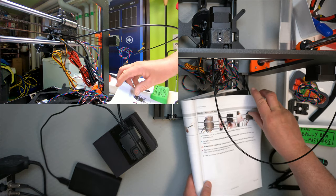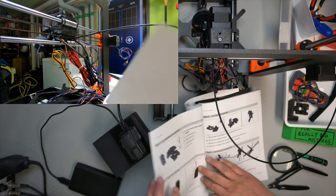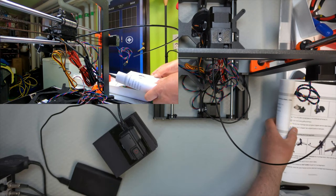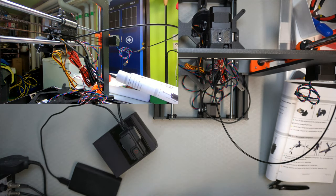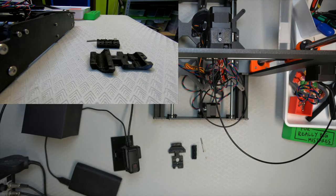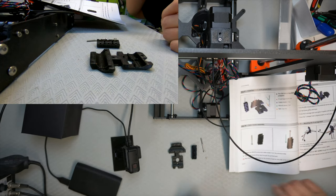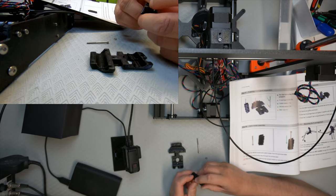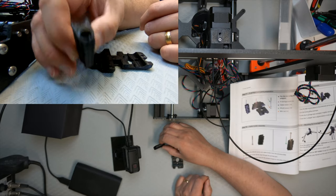Step 56. Okay, now we're going to be preparing a few parts. So, that's step 57, X-carriage back parts preparation. Okay, and I need to prepare the cable holder assembly. So that's that one. And the one with the bigger hole.